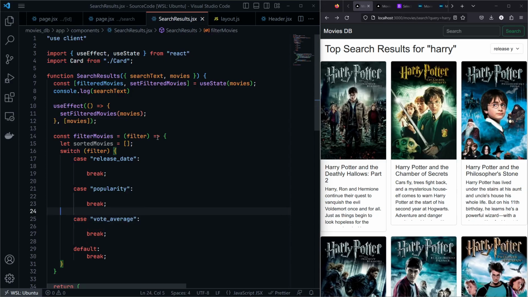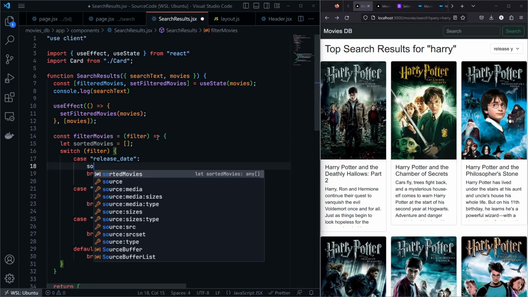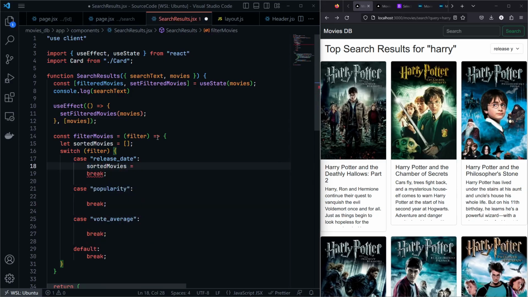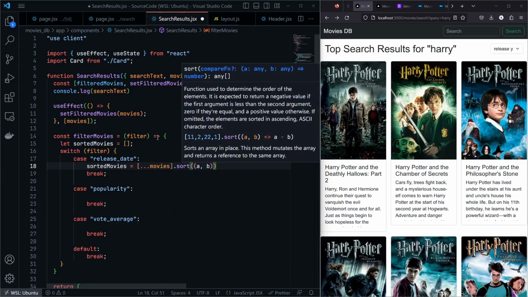Save, and then the sorted piece will use the destructuring operator, sort a comma b.